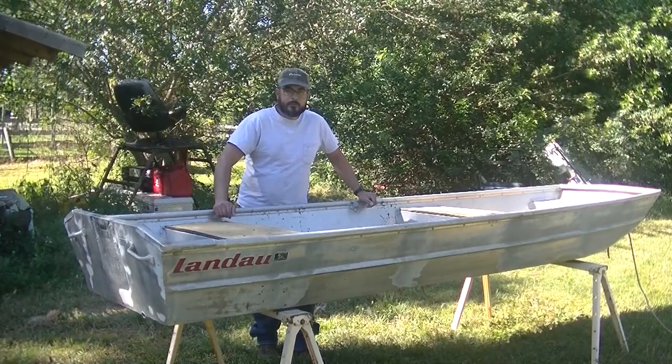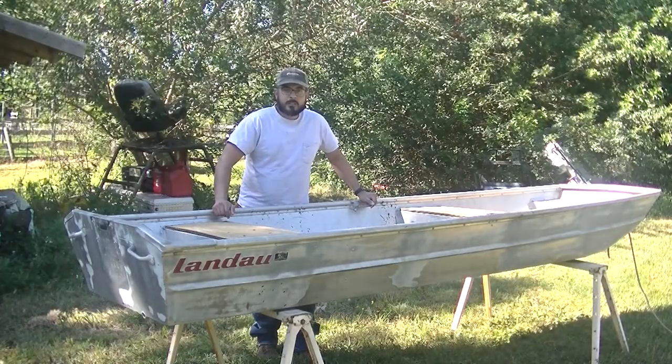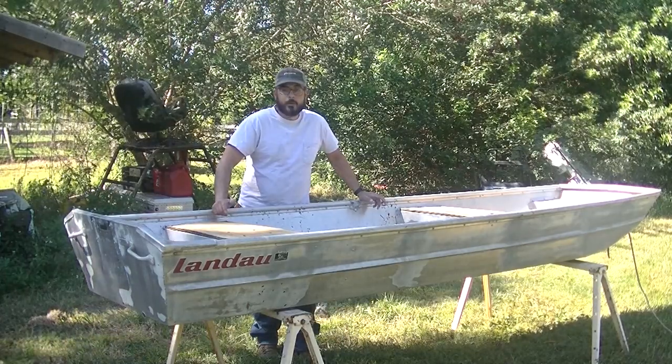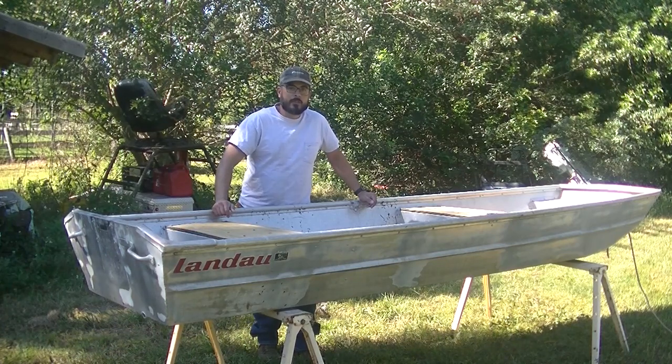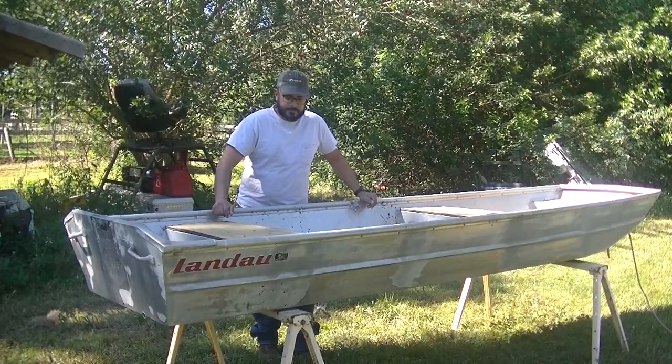As you've seen in my previous video, what I went through to get this boat titled and registered. There's some tips if you plan on doing a Jon Boat motor build or a mud boat build, things to look out for and things to be careful with. Plan on titling it and using it on public water, actually.